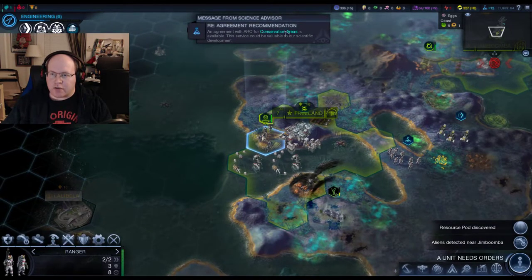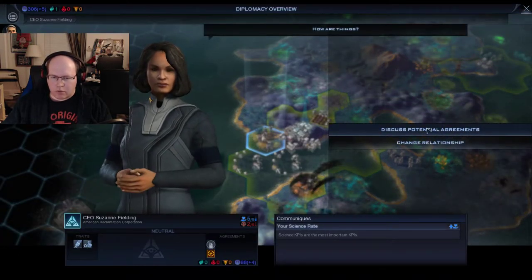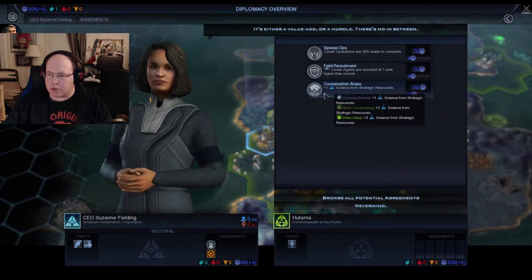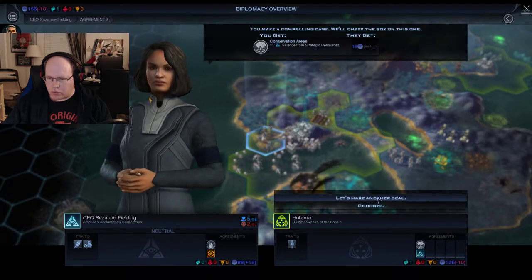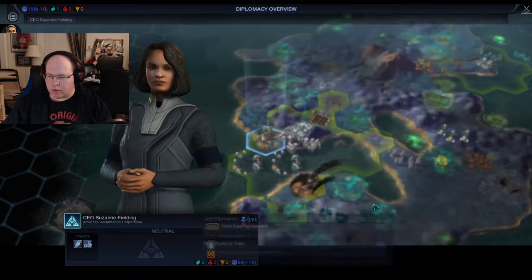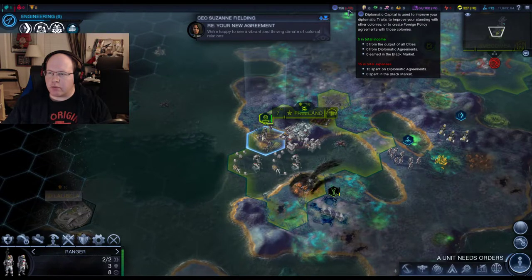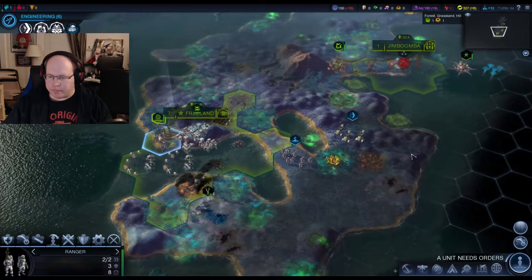An agreement with ARC for conservation areas is available. Okay, let's go take a look at this. Hola, how can I help you? We're going to discuss potential agreements. What's the deal? Plus one for strategic resources. Let's do this here. Okay, so I get plus one, they get plus 15 per turn. Okay, nope, never mind. Okay, so I'm losing some of my culture because I wasn't earning 15 before, I was earning like plus 5. Oh well, I can afford it for a while.